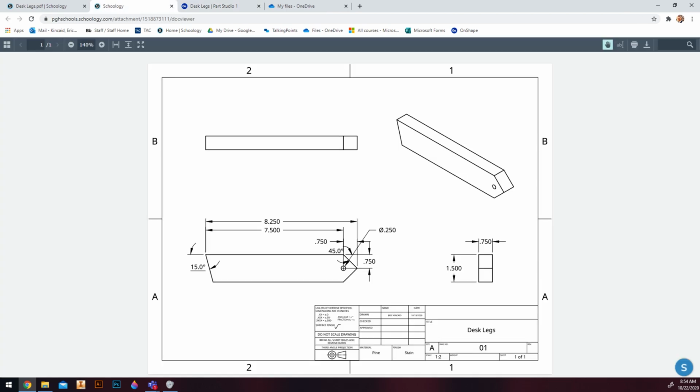So the next thing I need to do is add my 45-degree angles here at the top. And I know that my 45s meet in the center because 0.75 is showing me where the center point of that circle is, but it's also running directly through the point of that leg. So I will use that information to draw my 45-degree angles.